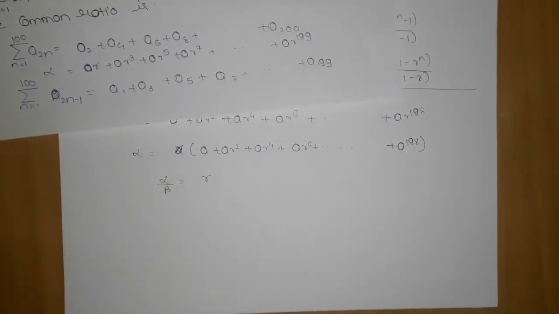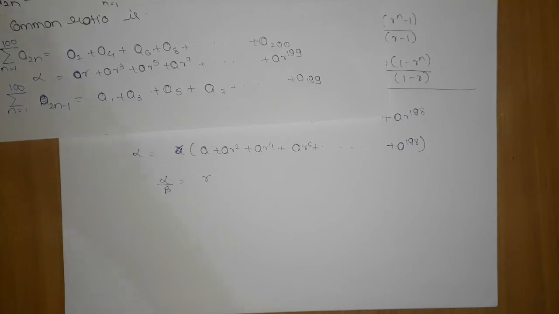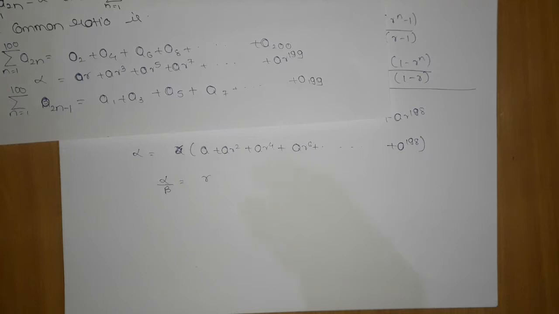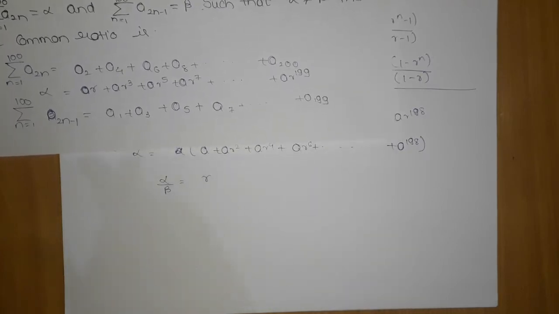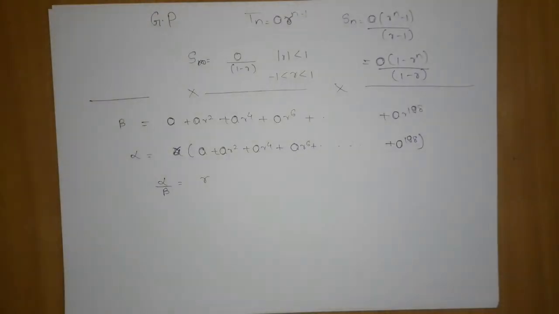So this question was just the application of summation which we have studied. The difference was, in AP we used to consider terms like a plus d, a plus 2d, but here in GP we consider ar square. So be conscious with the terms. If you are conscious with the terms, these questions will be very easy for you. Now let's take the next question.